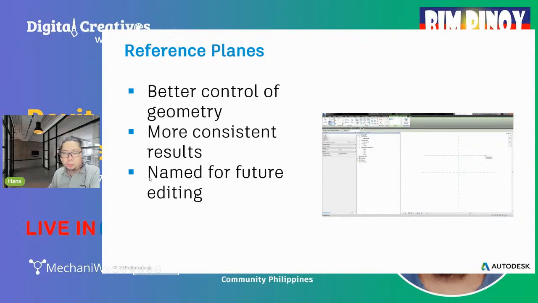Sometimes you have to name your references so you will have some consistency in your editing. For example, front, left or right, or rear left, or whichever you want to call it. Once you have done this, it will be easier for you to remember those once you need them.